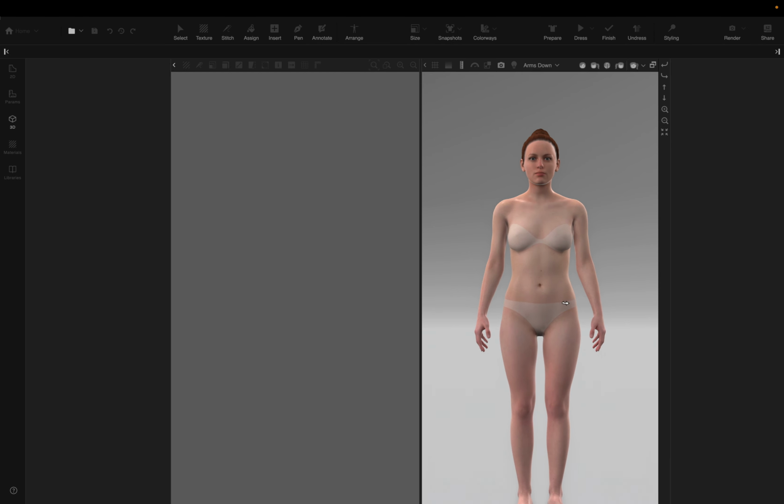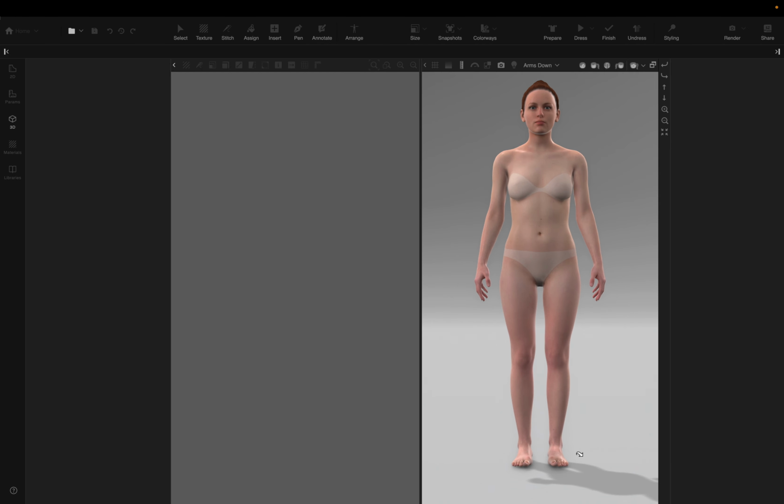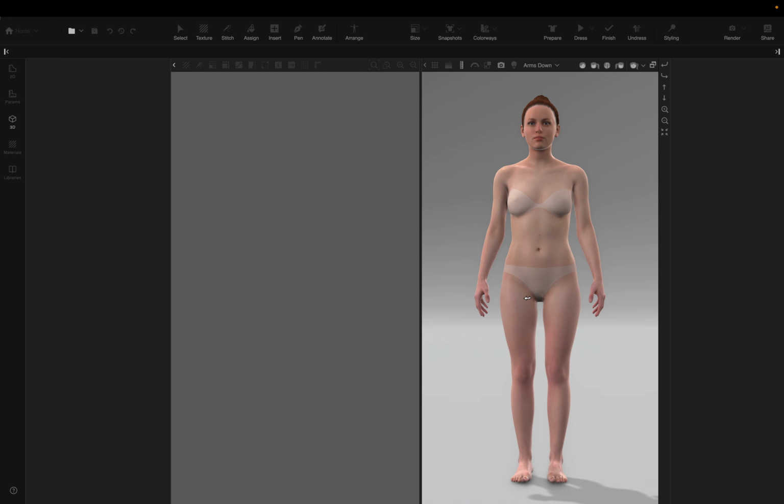But the only thing that we can see is this lady over here who is Olivia, which is the default mannequin or avatar as we call them in 3D. And you will see we will be able to change it, but this is our good old friend Olivia.